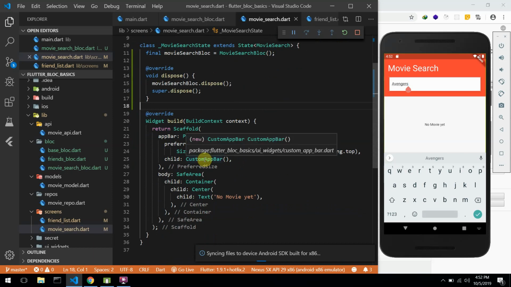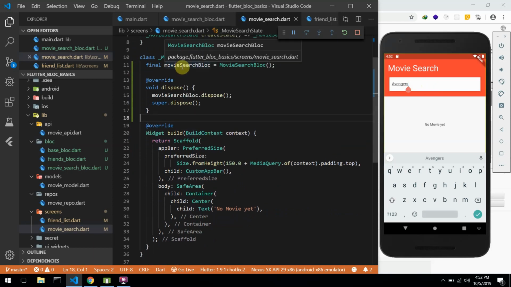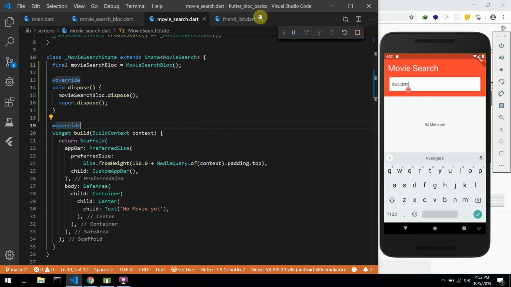First of all, we have to connect it to our custom AppBar, because from this AppBar we are going to be dispatching some actions to the stream. So I'm going to pass this movie search block into the AppBar. I could just close this and also close this.